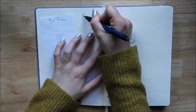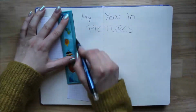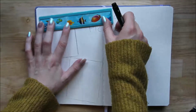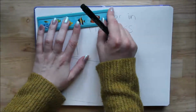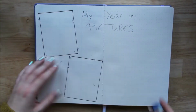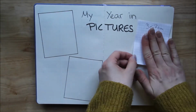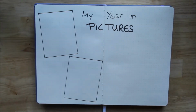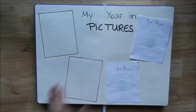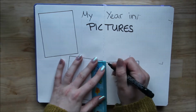So the first part of this video is just gonna be the same as my 2020 bullet journal setup, just slightly different because I decided I wanted to change up my picture spread. If you've watched my 2020 bullet journal setup, you know that I have this spread where I basically glue in a picture for every month of something that happened or a memory I want to remember. And I changed the size of the pictures that I wanted to put in there.